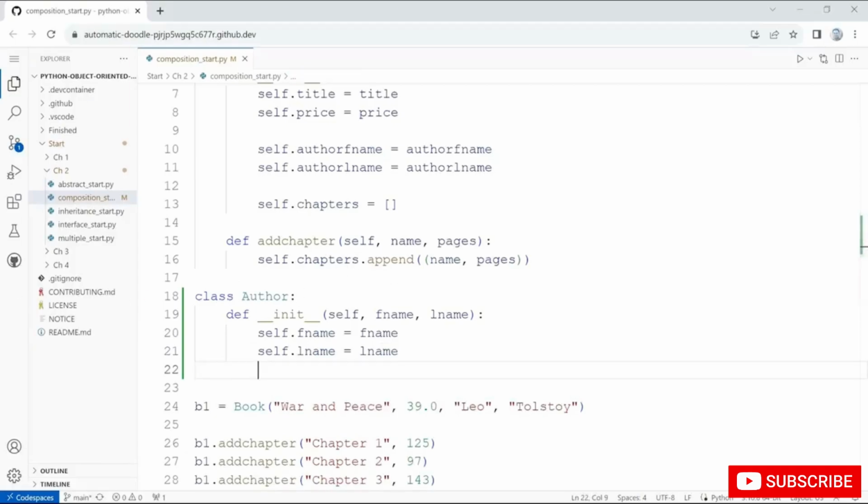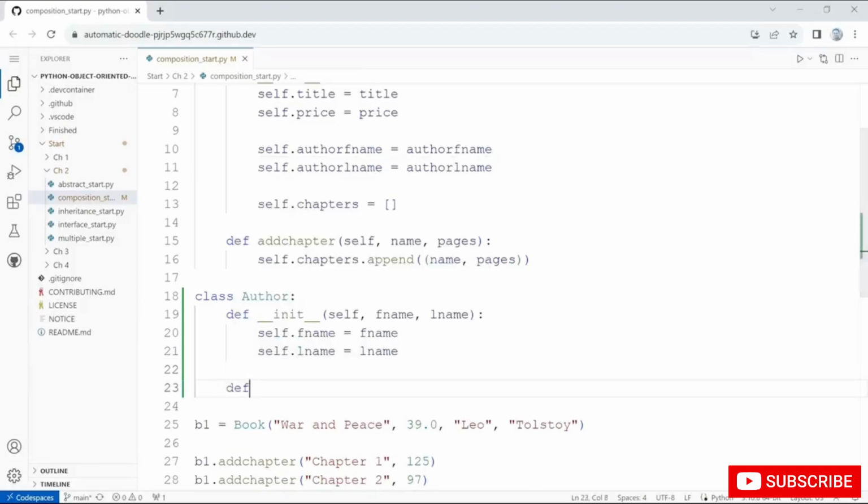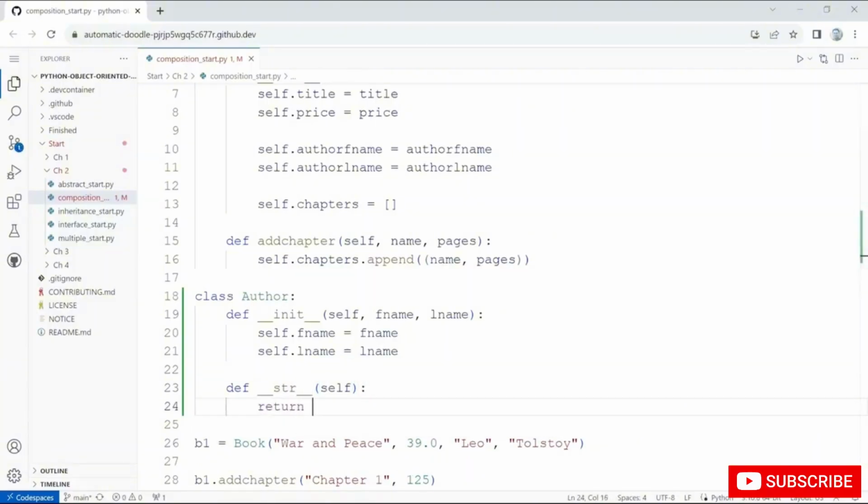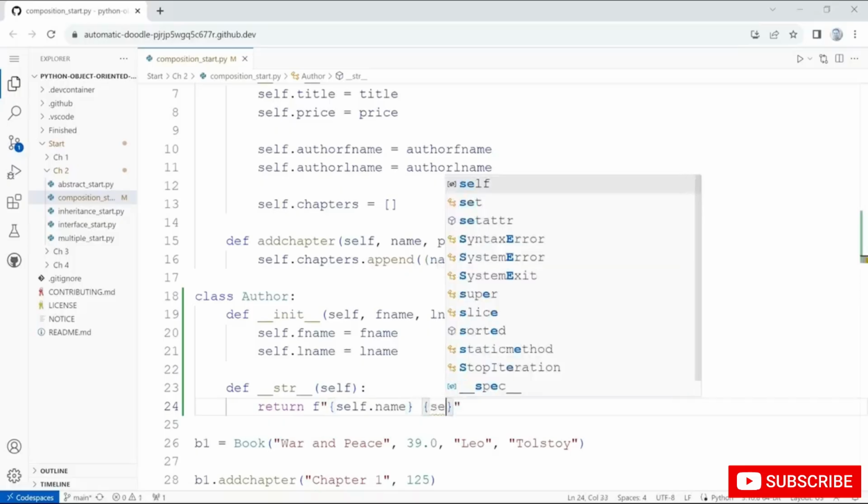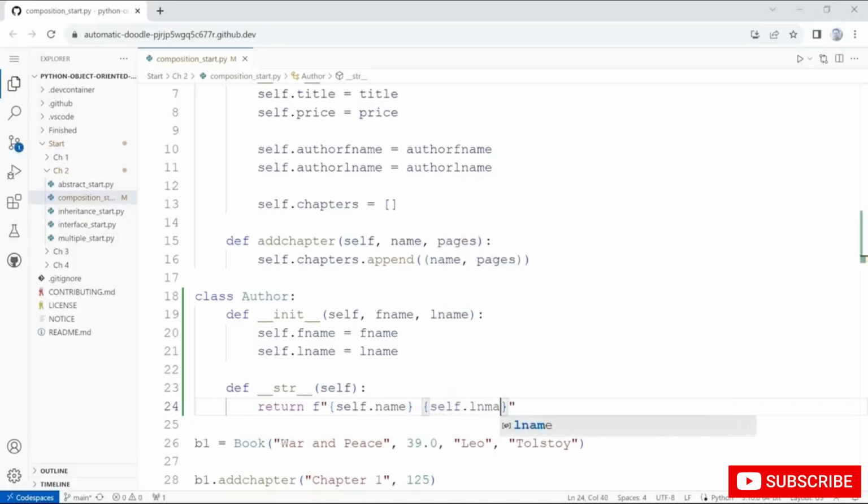So what we're going to do is override the built-in str function. And this will return a string representation of the object. And we'll just put in self.fname here, and then self.lname.